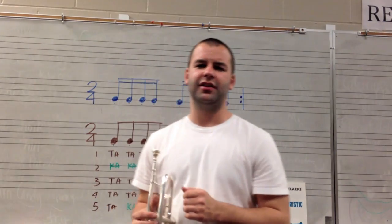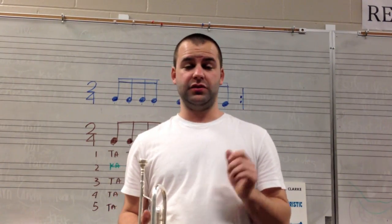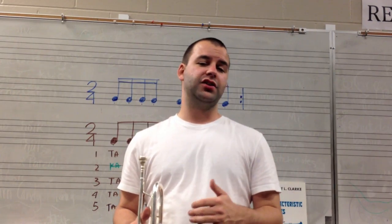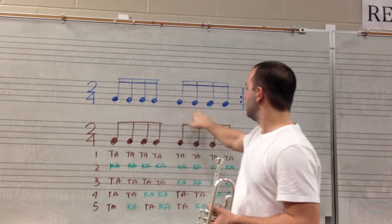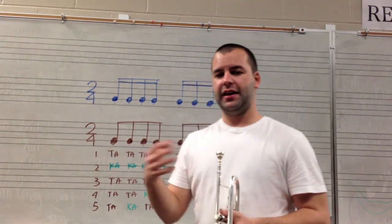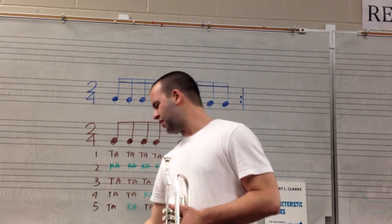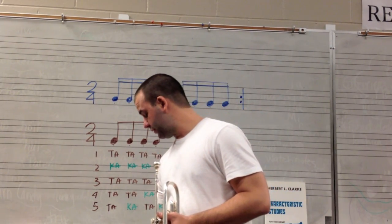In order to double tongue efficiently, you need to be able to single tongue as well. So the first thing that I do is work on my single tonguing, and I take 16th notes and repeat them over and over again at a slow tempo. I always start around 80 clicks, so let me demonstrate that first.